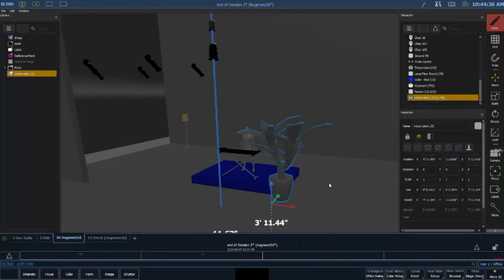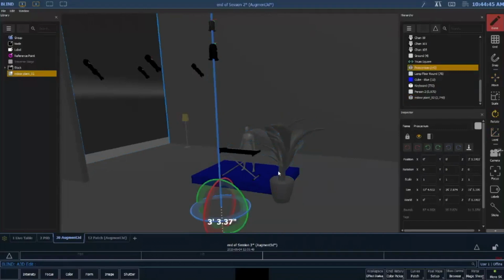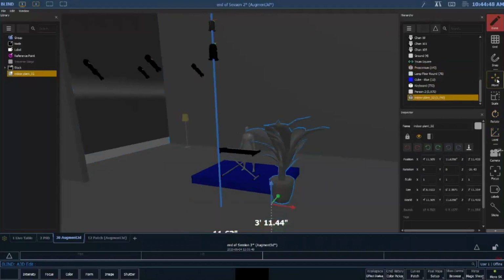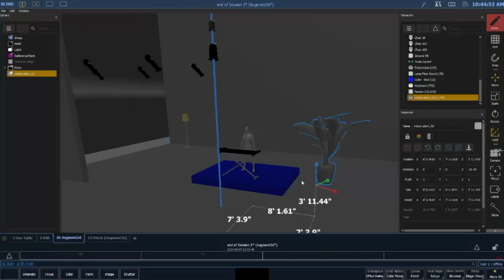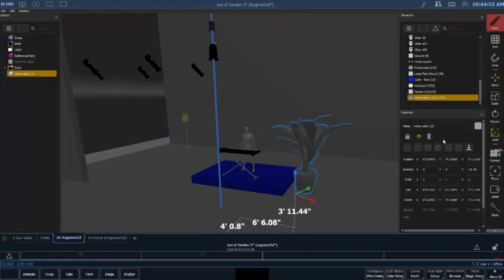If I rotate my plant, let's say we spin the base of it a little bit. Now what I'm going to be able to do, if I go back to move and say local, is that X and Y have shifted. So I can now move it, currently on a diagonal, at whatever angle I have rotated the object to. So if local is off, it's just going to respect the XYZ of the model itself, in those straight lines, and local is going to respect the rotation of the selected object.